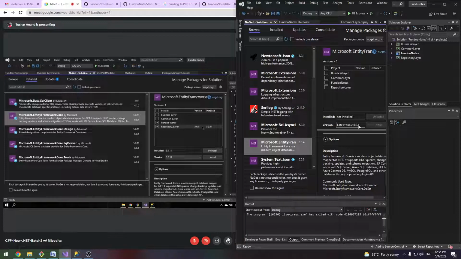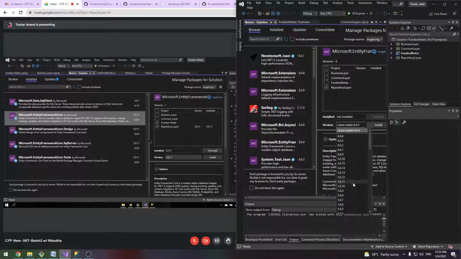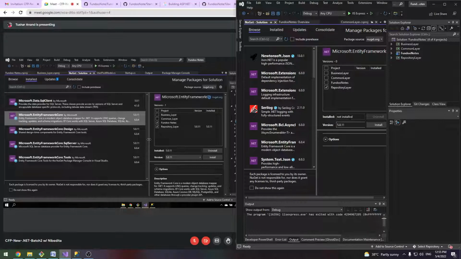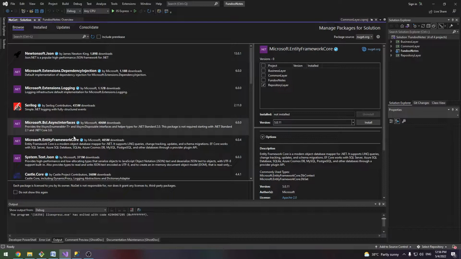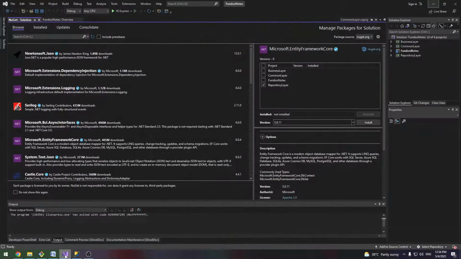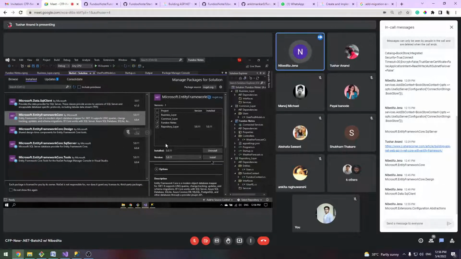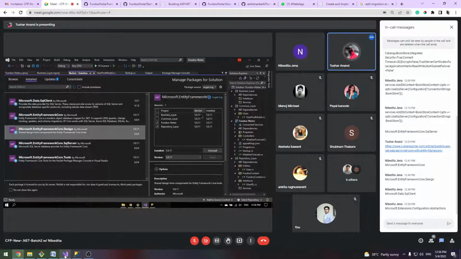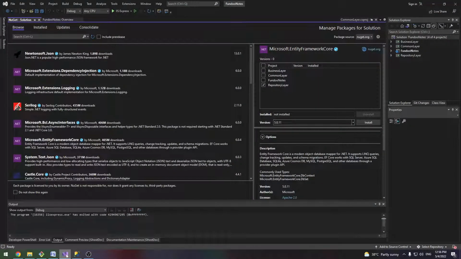You are confusing me. It's only repository Core. No, I think I told you only repository, but you selected Fundo also. This is the issue, the previous selection. Please ignore this. It's installed in repository. Yes. Fine. And Core and Design both are selected in every layer, right? Core, you just said, Design is in repository. Design is in everyone, everywhere. Okay. Yes.